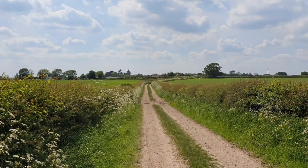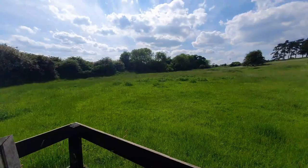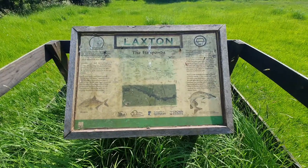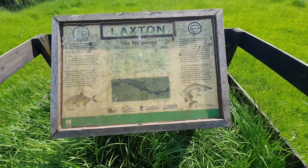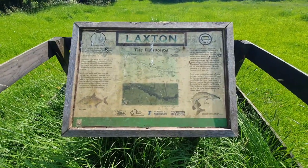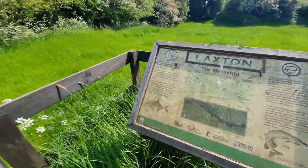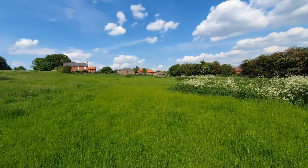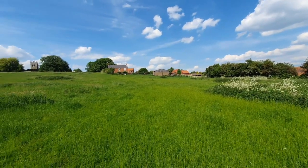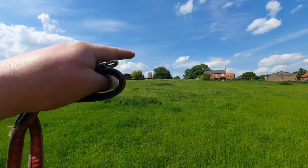I found this lovely little sign in the middle of a field. We're really on the last leg now — just two minutes or so away from getting back to the parish church where the car is parked. I thought I'd get a shot of this so I can zoom in later and read it, because that's really quite interesting. The footpath fades off slightly to the right and then off into the back of the church — I can see a yellow post at the top of the hill just about there.